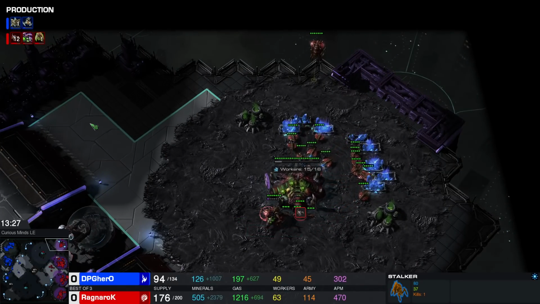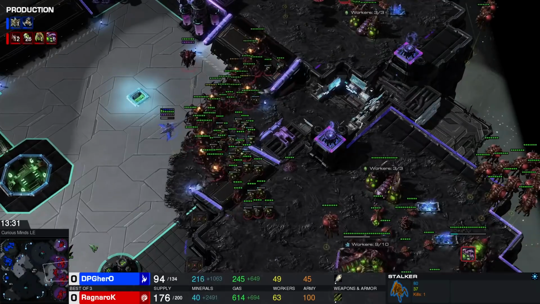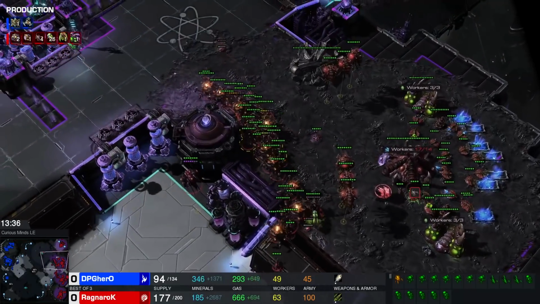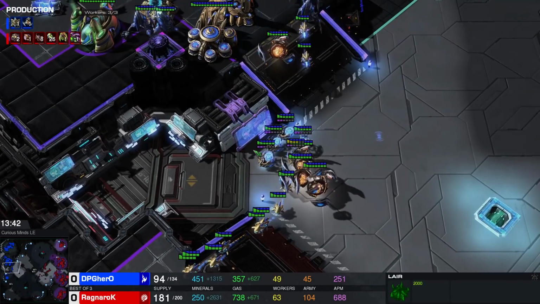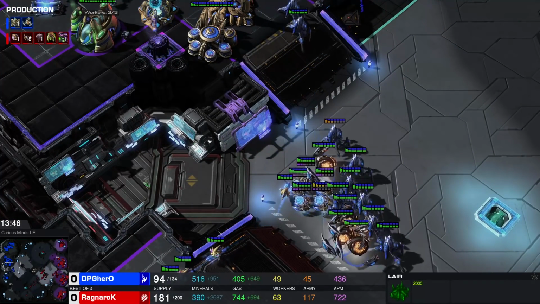63 workers against 49. Mineral income is heavily in favor here of Ragnarok, who's mining 1500 minerals more a minute. 26 banelings are being morphed. +1 halfway done. He could technically even swap into Muta. It would be terrible, but I don't think it would matter if he just throws out 12 Mutas right now. He just has... just way richer.